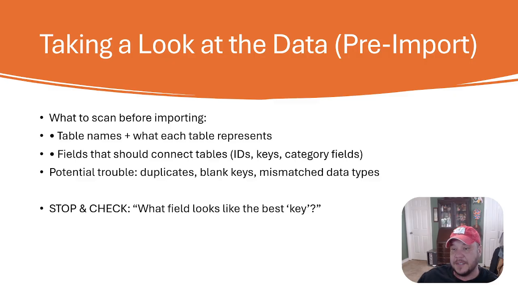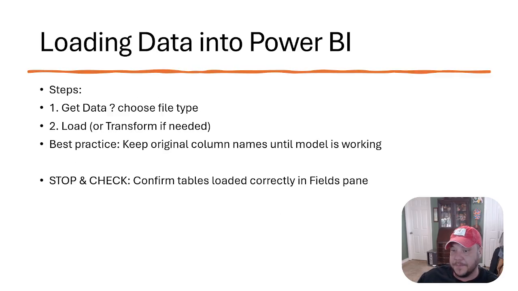So here's your mindset before you even start the video for Alex the Analyst. Open the Excel document, check the model. Your model is a map. The keys are the roads. If the keys are wrong, nothing connects correctly. So pause for a second and ask yourself, what field looks like the best candidate key? Not what looks similar, I mean what is truly unique. Look at that Excel document, look at the model, and then load it into Power BI.